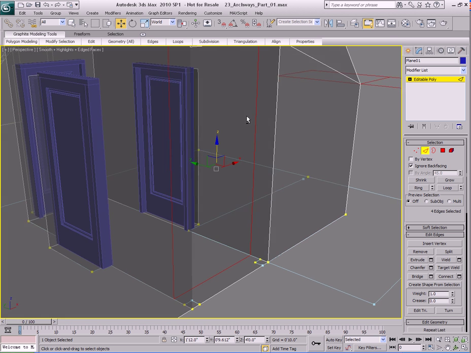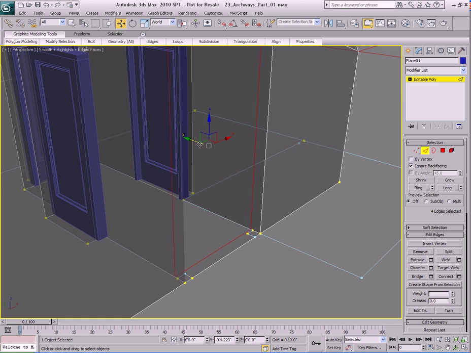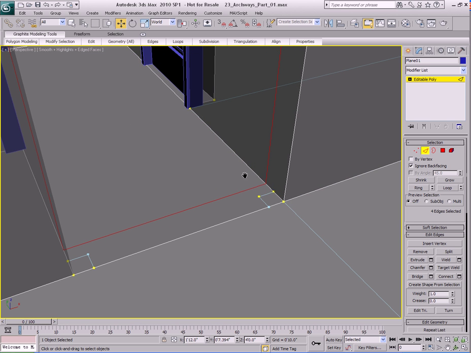Okay? And now I have to decide where I'm going to move this. If I look at my floor blueprint here, I can see that the floor blueprint goes here, and then there's this sort of little notch right there. That notch actually represents the little archway.